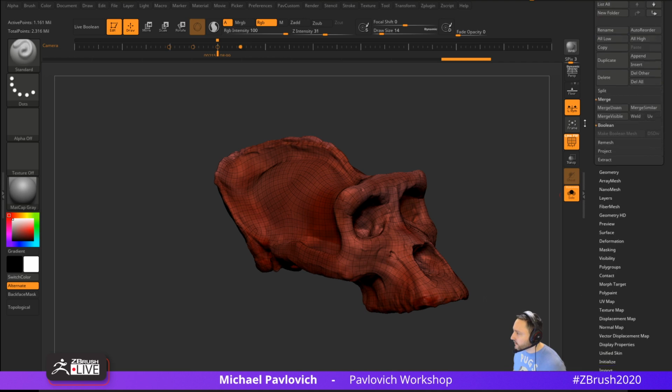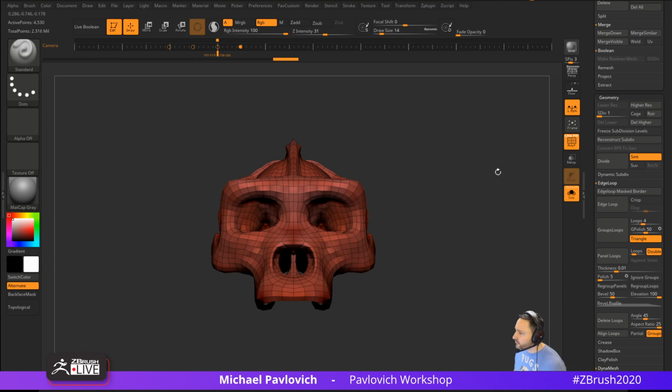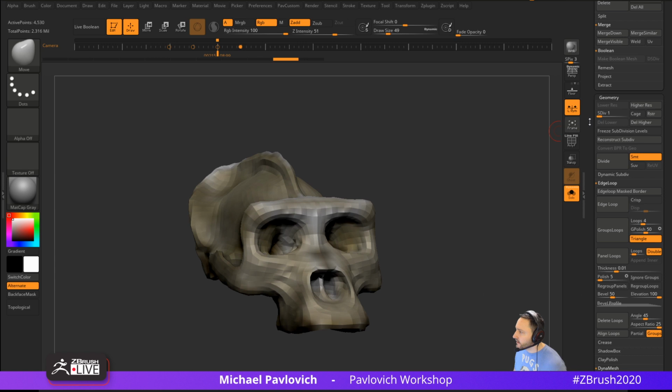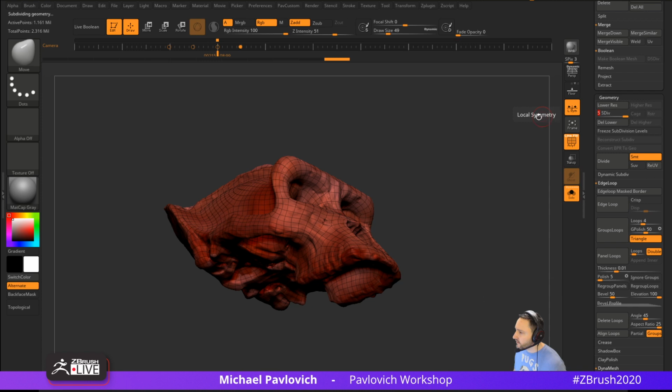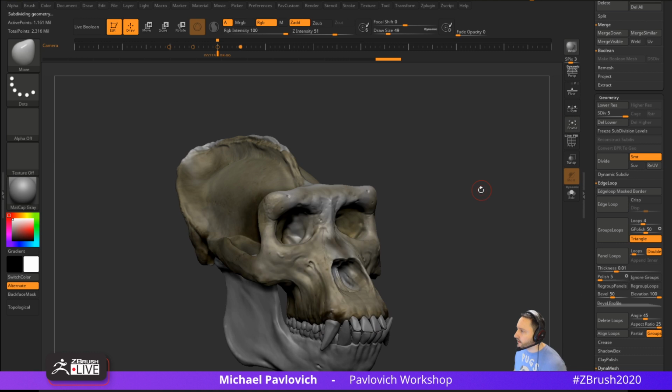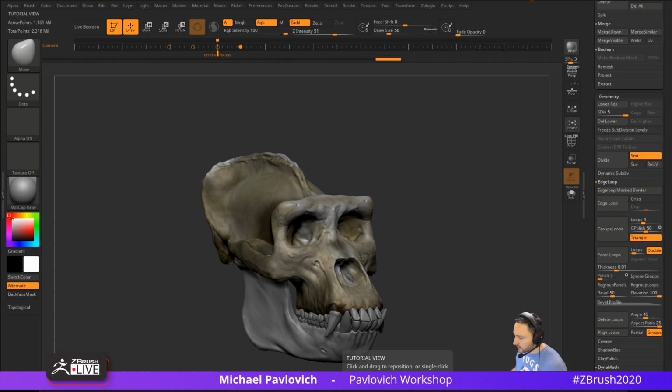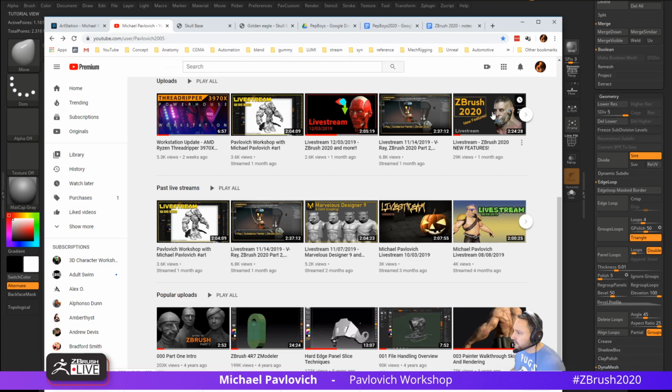So going through here, once you have your block out done, if you're not making any major changes, like you're not doing anything crazy that is going to make your geometry go nuts, and you're just doing details, that's when I went through and just did a quick ZRemesh and then subdivide, project, subdivide, project, subdivide, project, subdivide, project. Interestingly enough, I think we talked about this in ZBrush 2020. If you go to my YouTube channel here, ZBrush 2020 new features, and ZBrush new features part two, I think in part two is when I talked about it.